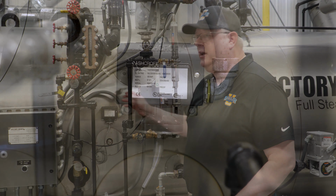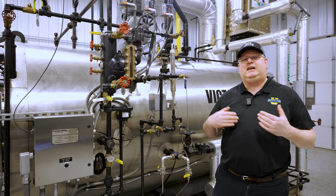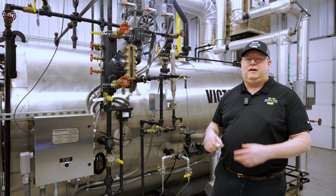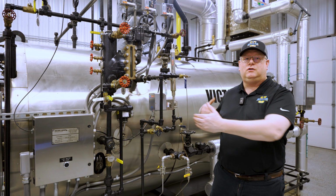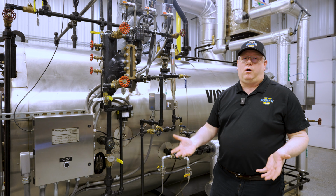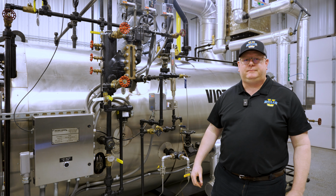So a temperature-based control on the belly of a boiler basically guarantees that that boiler is at a steaming temperature if we set that aquastat at 220, 230 degrees. We're ensuring that that entire vessel has heat in it, and we're more probably not going to cause any problem running up the firing rate.